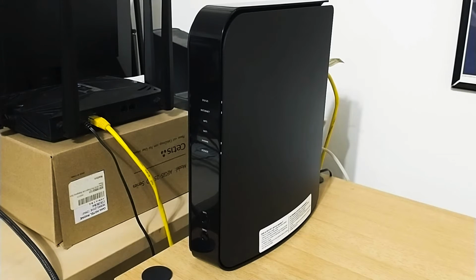So at the store, they went and they checked in the back room, and they came back out and they said, well, we don't have any more of these Arris modems. So they said, well, you can go to another store. And I said, well, I don't have the time to run around to all of the Optimum stores to try and find this modem that is probably an outdated one. This Arris 1602A has probably been replaced by something newer, because I had this Arris modem for about 5 years since I've been living in this apartment.